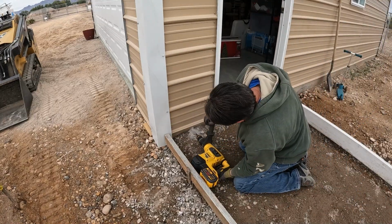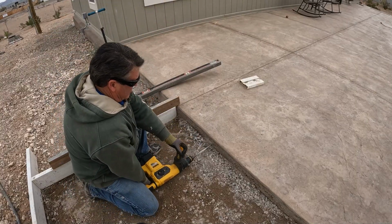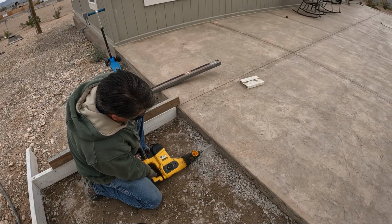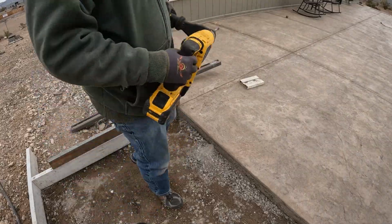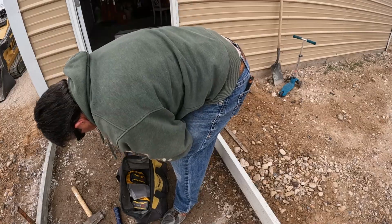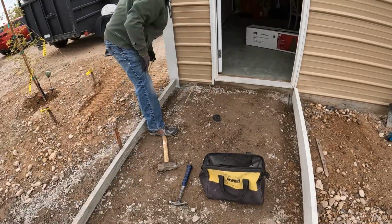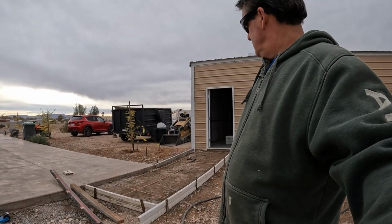So now what we're doing is we're drilling in some dowels. We did two dowels into the garage foundation and 2 into the patio. Drill and drive. No epoxy needed. This will just help from the concrete becoming uneven at the entrances. Well, that's ready to pour.